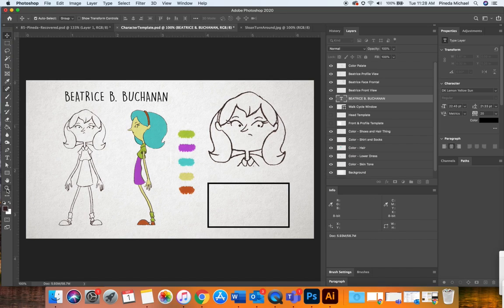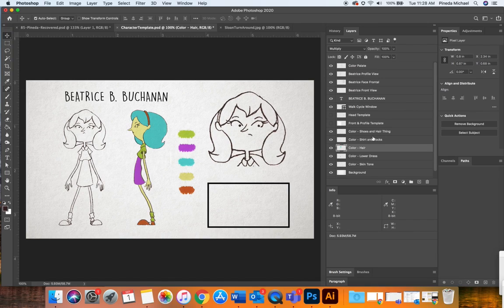So you're going to draw your characters in with a tablet if you have it, which would be way preferred. And then you're going to draw everything on separate layers. And notice over here I have all my layers that I've named. So color, shirt, and socks. There's the shirt and socks. Color, shoes and hair thing, because I don't actually know what that thing's called that people wear. Somebody is at home probably yelling, but that's okay.